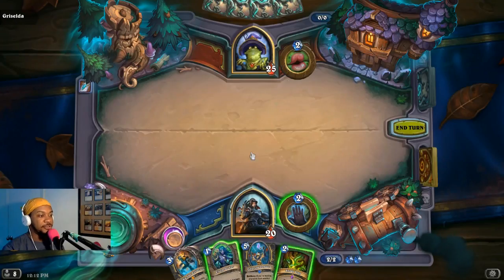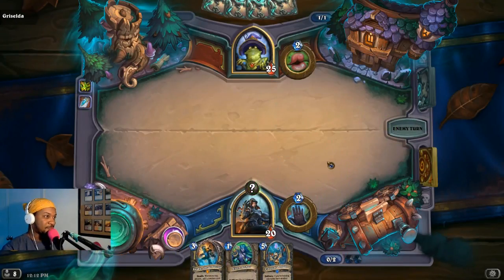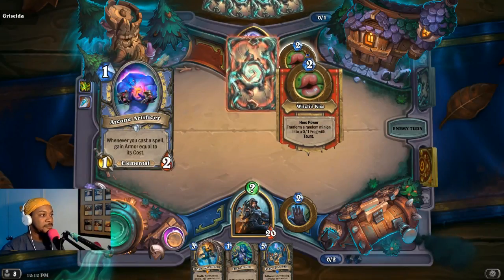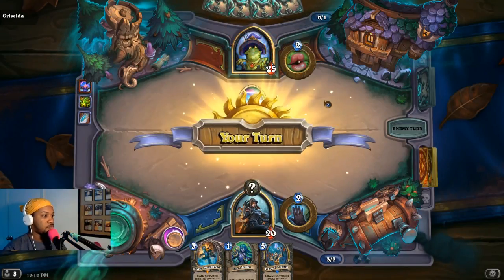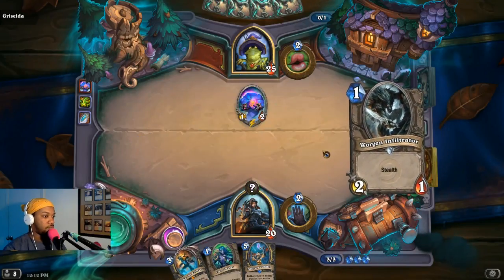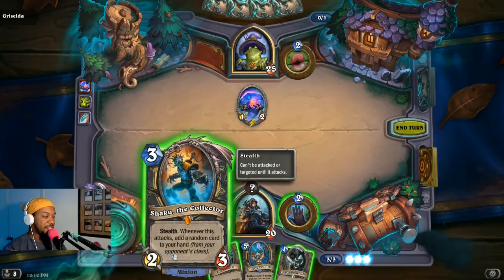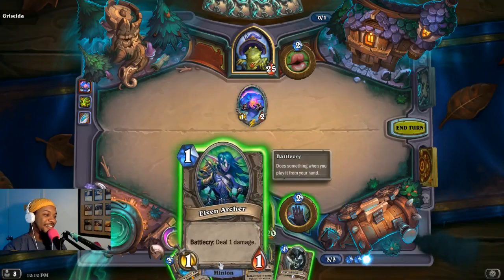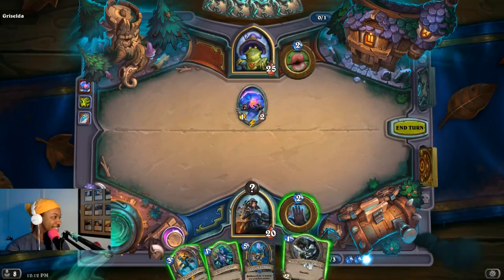Wait, because she's just going to turn into a frog. Instead, let's give her more targets. Is that random? Ugh, I need to play something first. I can't play Shaku now because she's absolutely going to risk it. 50% chance has never been in my favor. Every time 50% chance comes up, that means it's going to happen.